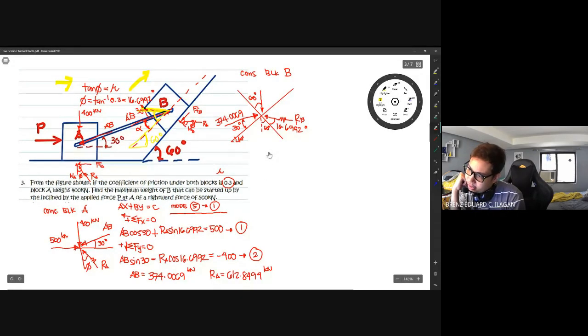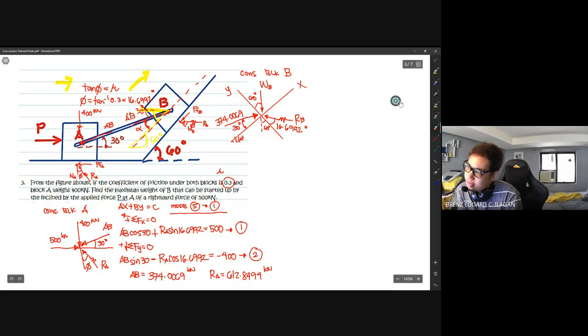So, I think pwede na nating anuhin. Again, para mas hindi kayo masyado malito, ito nga yung panibagong x natin, yung with respect dito sa axis na to. So, tagilid nyo na lang yung ulo nyo. Ang hinahanap talaga natin is itong weight ng block B. Pero, I think, ganun ulit. Parang yung nangyari dito, two equations, 2 unknown tayo. So, wag na tayo mag-shift ng axis. Baka magkamali pa tayo. So, adjust na lang natin yung ulo natin.